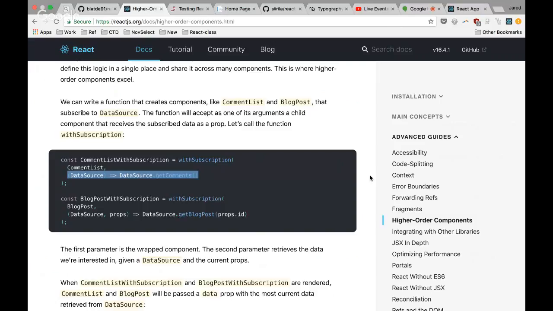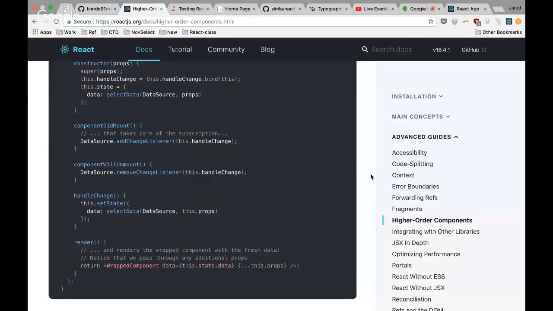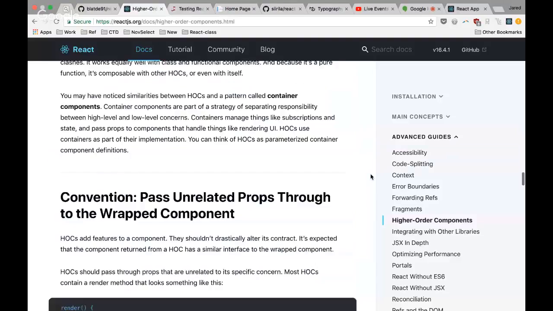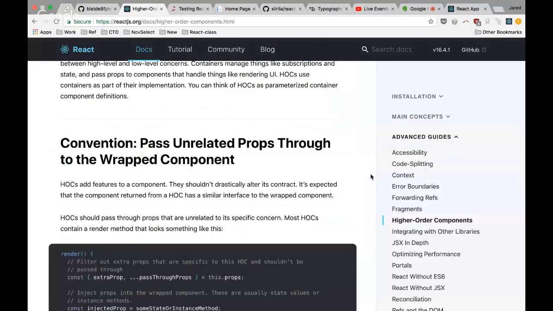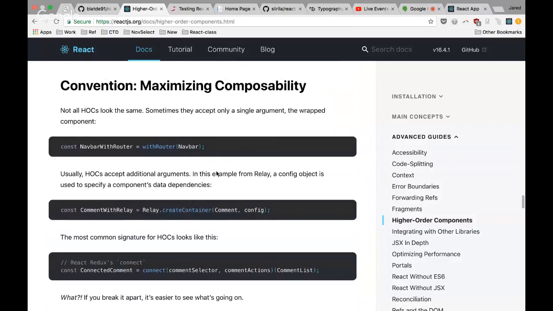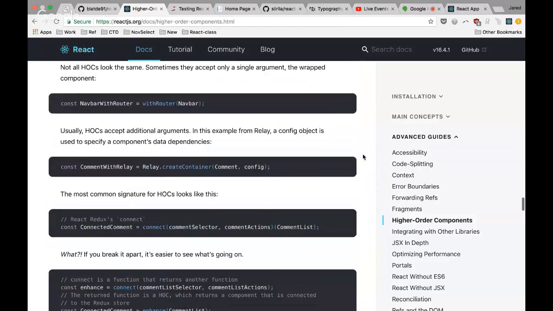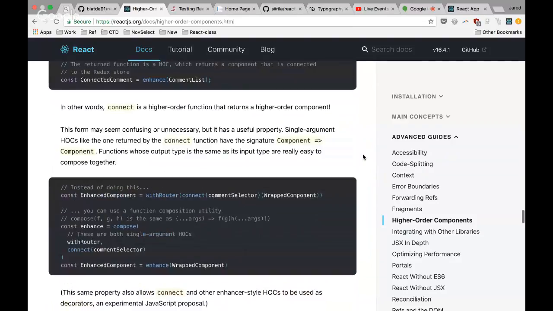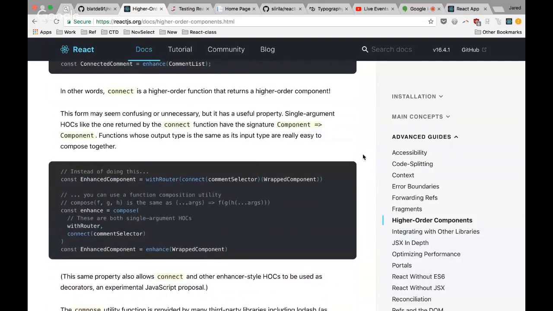They've got a great example here too. And they've got a lot more information in their documentation about what you want to deal with when you're dealing with higher order components, the trade-offs, because there are some disadvantages to higher order components. And then they talk about the best ways to maximize your composability with them. How can you actually make this stuff work very effectively? How can you work with this concept in a way that makes sense?